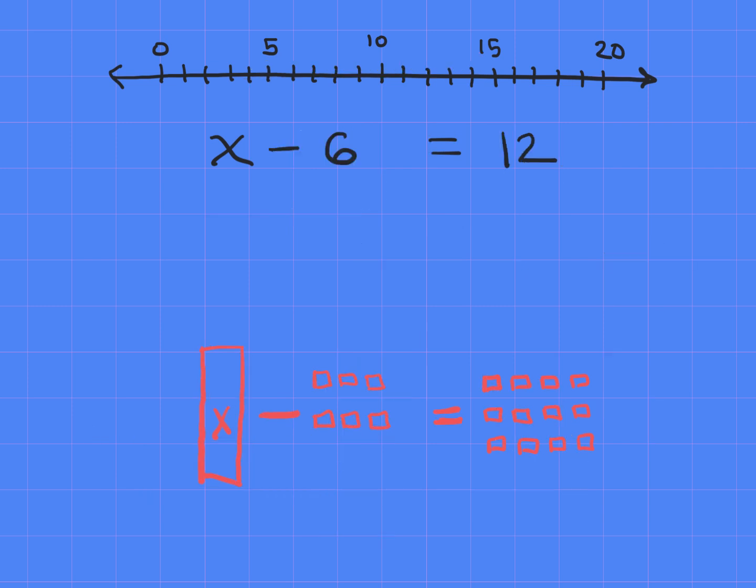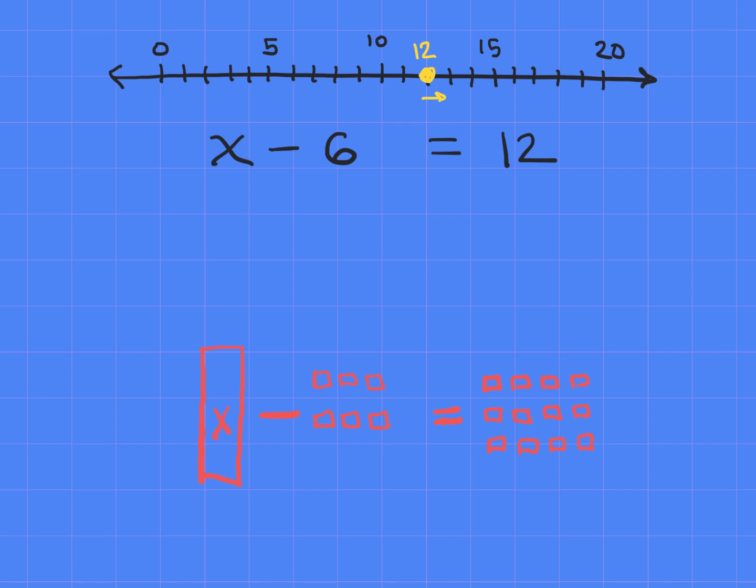Let's try one more example here. So we've got a subtraction one here. Again, we'll start off with the number line. We've got some value. I take away 6, and then it gets me to 12. So let's put that on the number line. Some number, I take away 6, gets to 12. So let's mark where 12 is. 12 is right here. Now I had to take away an amount to get to 12, which means that the value that I really had was bigger than that.